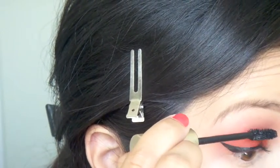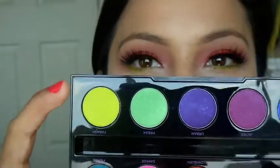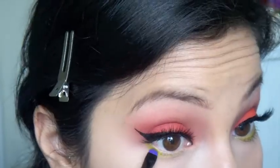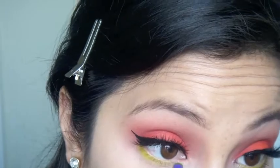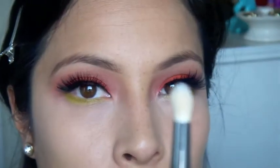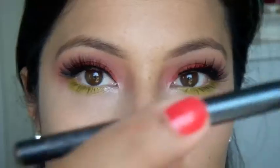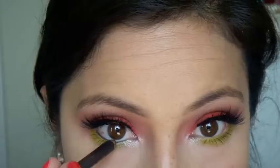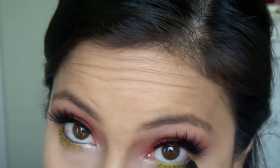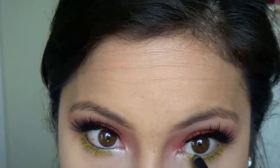After I put on my eyelashes, I go back in with that same brush, and I am using Thrash, and I'm going to sweep this all underneath my lower lash line. I do that about 3 times too because I wanted it to be really pigmented. Then I grab a pencil brush and I grab Revolt and put that in the inner tear duct. Next I grab Smolder and put that in my waterline. I wanted a nice contrast and it brought out the colors more than if I had used a white liner. So I used a black liner for that.